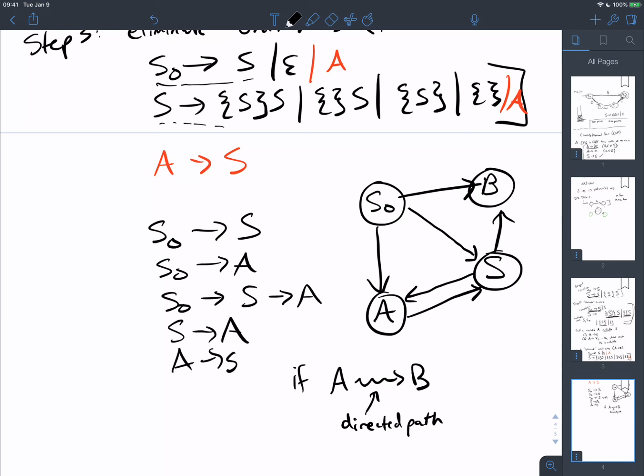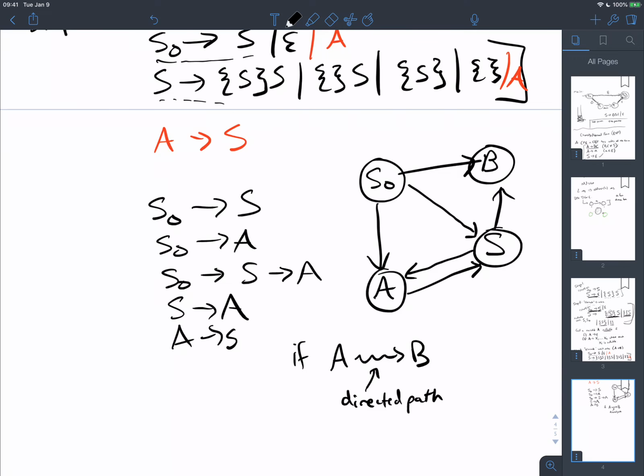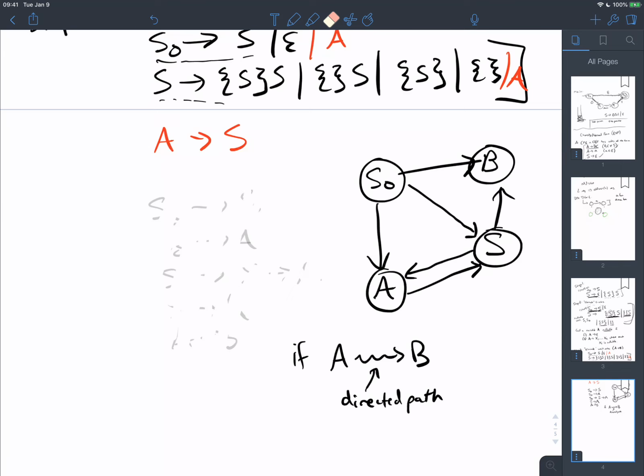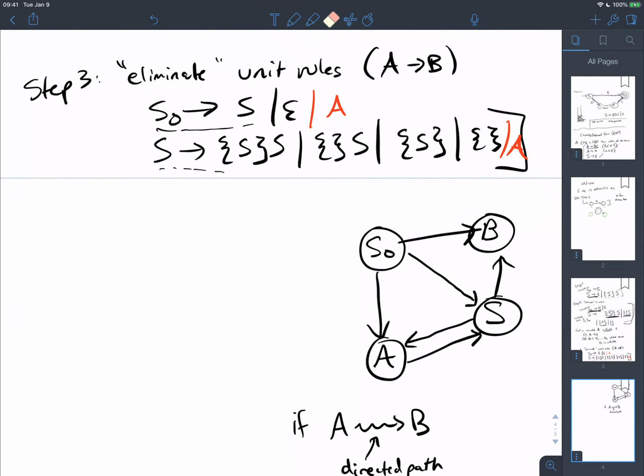Does that make sense? Most of the grammars that you're going to be working with are not going to be too complicated in this sense, but we need a general purpose algorithm to do this. Could a computer compute this graph for you? Yeah, so in fact you can actually have an algorithm to compute this graph, and then therefore you can have a computer do the copying and pasting of rules. So let's actually work with the unmodified grammar. So I'm going to fix the grammar from before.